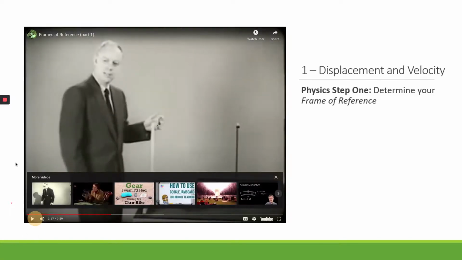All right, so that gives a good overview of what a frame of reference is, and it touches on the confusing part. We often think of motion as some velocity or movement relative to the earth. And that makes the assumption that the earth is stationary. So that works well, but the reality is the earth is not stationary. The earth is moving on its own as well. It's spinning around and it's orbiting the sun.